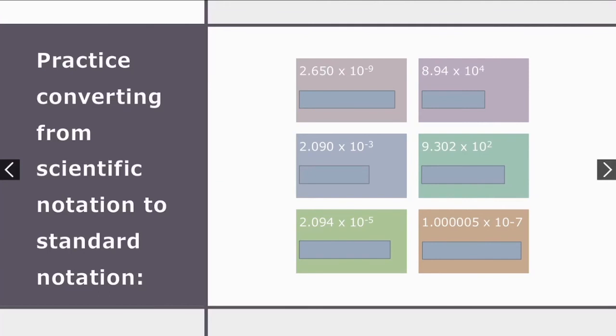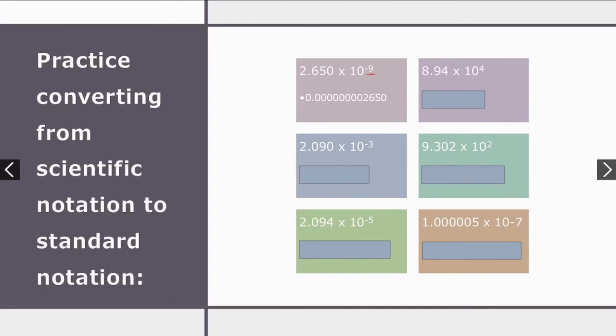Okay, so this first one right here is obviously going to be a really tiny number because it's got a -9. So I need to write this in a way where I'm moving the decimal to make this a smaller and smaller number. So I'm going to put 0 here. 1, 2, 3, 4, 5, 6, 7, 8, and then I have that 2, 6, 5, 0. So 1, 2, 3, 4, 5, 6, 7, 8, 9. There's my 9th spot. And so that is my number in expanded form. And remember, that's a tiny number and a negative exponent.